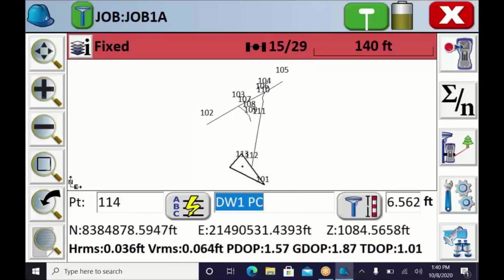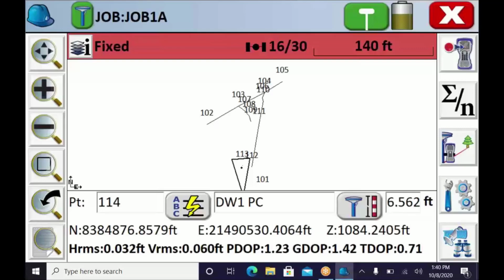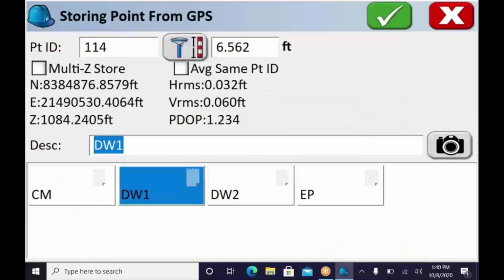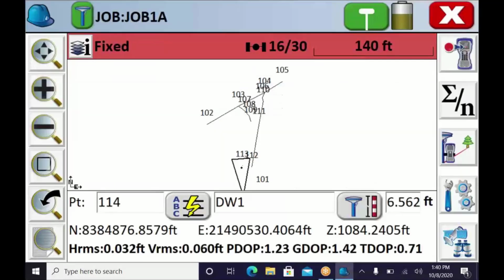We're going to move ahead into the curve, a small little curve turn in this edge of concrete, and we will take a shot. So we're going to go ahead and store my point, and we'll go ahead and say yes, we do want to just clear out the PC indicator here. So this is just a point in the curve. And we can take as many of these interior shots as we want. And in this case, we're only going to take a 3-point arc. So we're going to go ahead and store this point now, this last one.